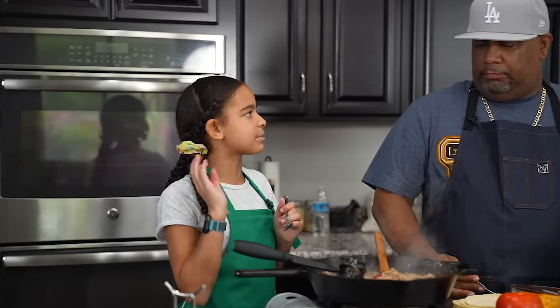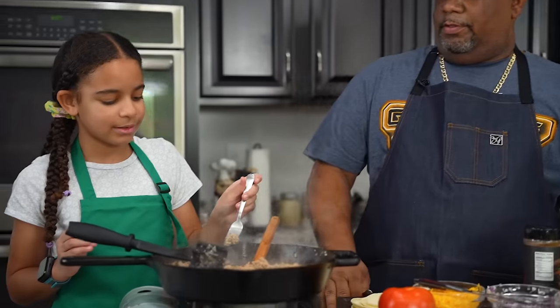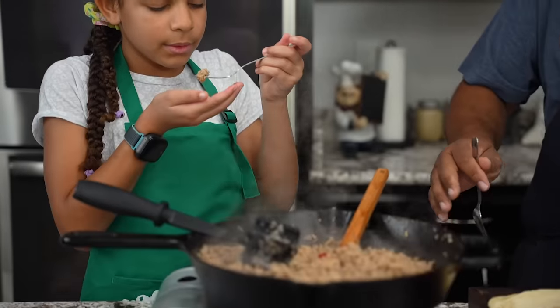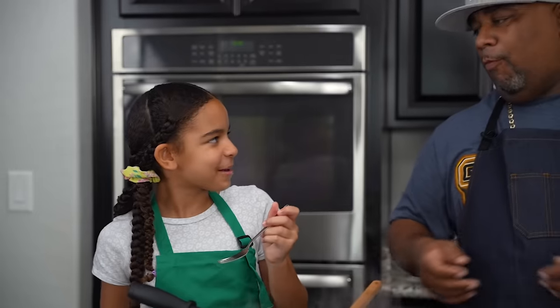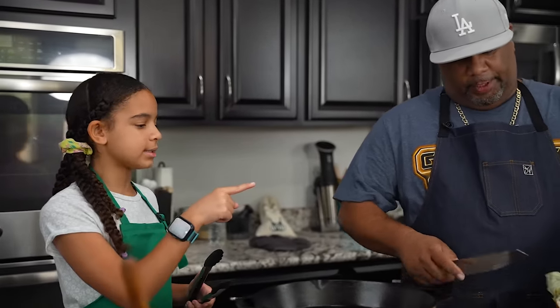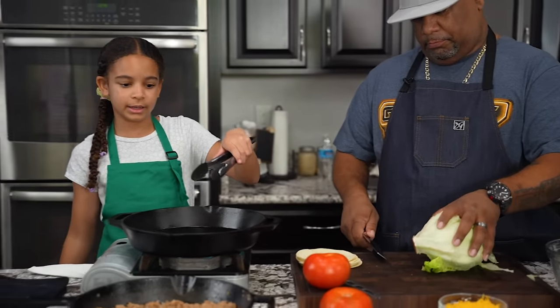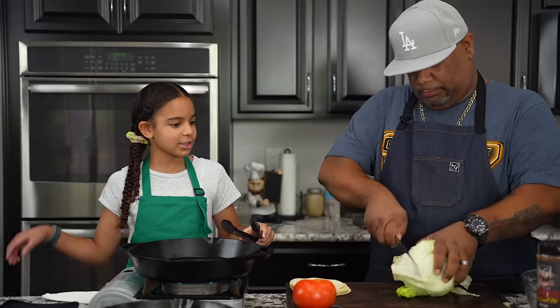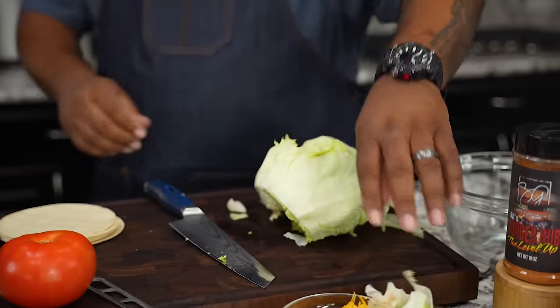Let's taste it to see if it needs more seasoning or if it's perfect. Get a little piece. I'm going to let you know now, that is hot, so make sure you blow on it. Pretty good. Okay, AB is going to work on our lettuce, while I start with the tortillas and put them in the vegetable oil. Let's go. Like you said, I'm going to do these. I'm going to just sit this over here.